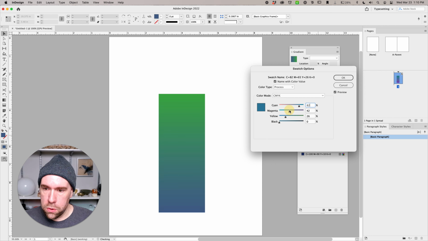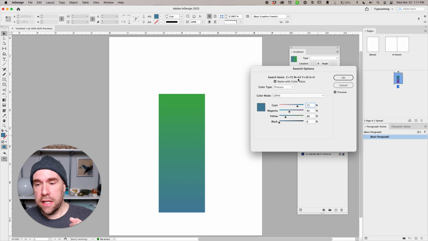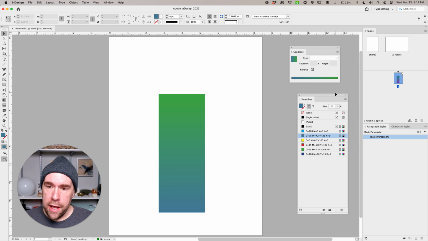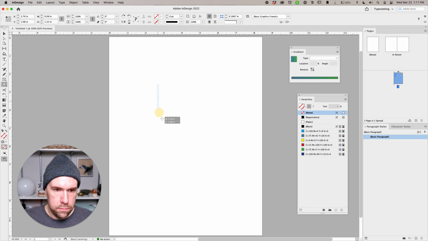more like a cool tone, like a green tone down to a cool tone, you can change the color mixture of the magenta color swatch. And here, if I toggle preview on and off, you can see it's changing it. And the interesting thing about that is you could potentially do that across an entire document. So let me just show you how that works.